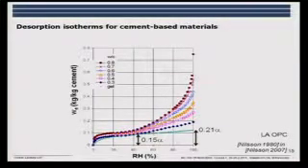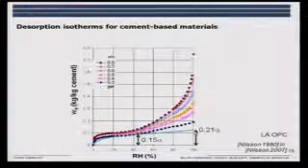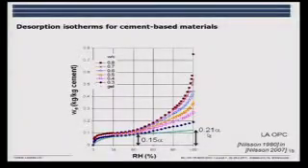And here we have some data from Lars Olof Nielsen, and these are for different concretes. And again, you can see that we have the cement gel down here, and we also have for this cement an equation of how we can estimate it depending on the degree of hydration. And then we have information on how to estimate the amount of water depending on the initial water-cement ratio and the degree of hydration.